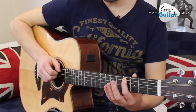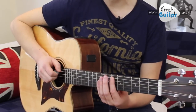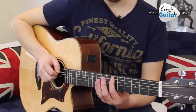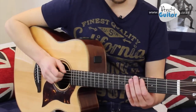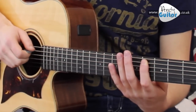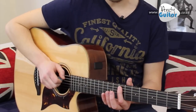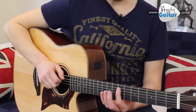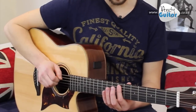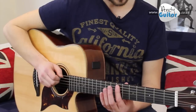And then we're going to move over by 2 frets, so we're now at the 6th fret. It's all going to stay on this 5th string, and we need to do a quick down up. 1, 2, 3, down up. I'll move my other finger so you can see really clearly. 1, 2, 3, down up. And then we're going to move up 1 fret again, so we're now on the 7th fret. And we're going to do the same thing from here, the same pattern essentially. 1, 2, 3, with relaxing and muting each time.